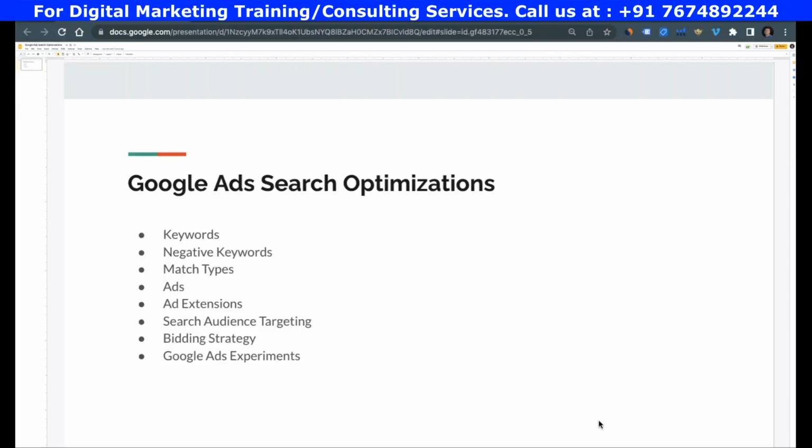In today's session, we're going to look at how to optimize search campaigns inside the Google Ads account. Search optimization is a case wherein we need to make changes in the campaigns to improve their performance. In search optimizations, there are various things we can look at which will help improve the account's performance. In these campaigns, you can start working on keywords and try to improve the keywords which we have in the account.